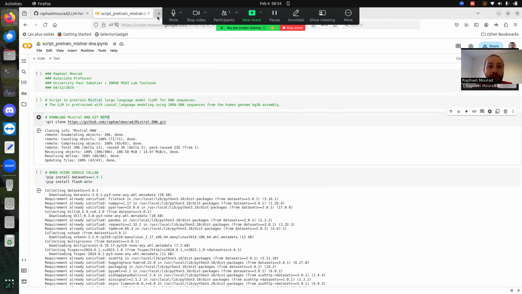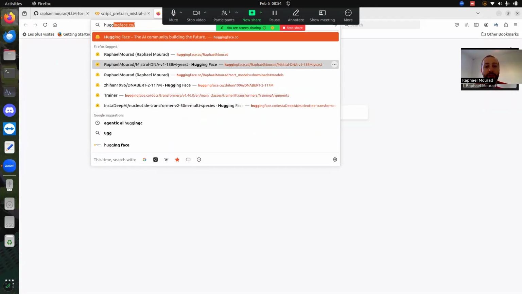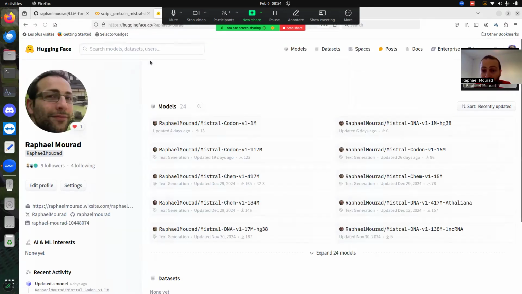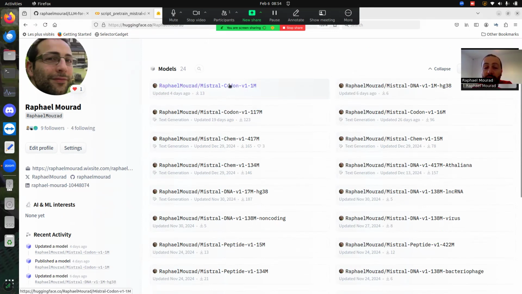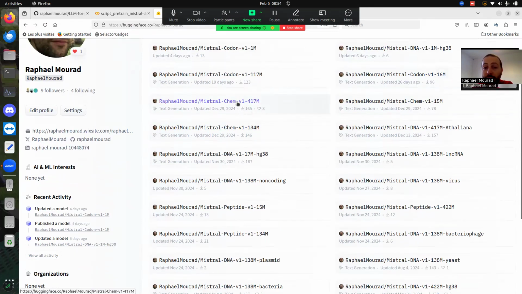And if you're interested, by the way, you can look at my Hugging Face page where I deposited a lot of models that I pre-trained. For instance, I developed a Mistral model for codons. It can be used for mRNA generation or mRNA optimization, for instance for a vaccine. I developed also models for DNA sequences.